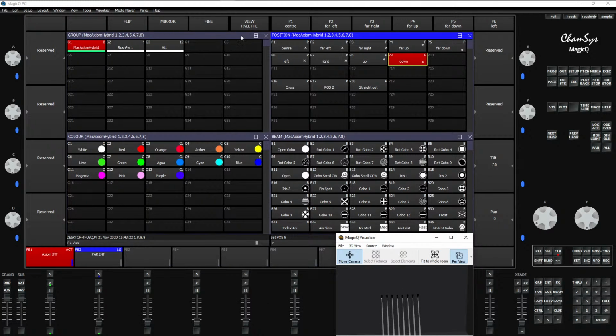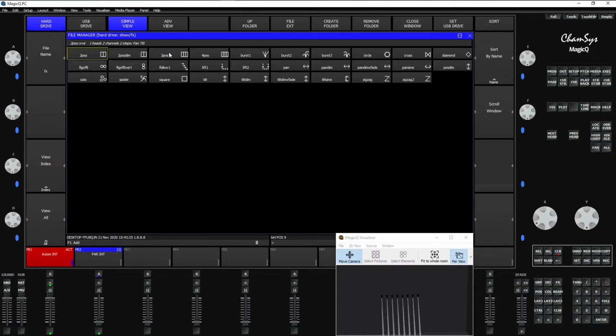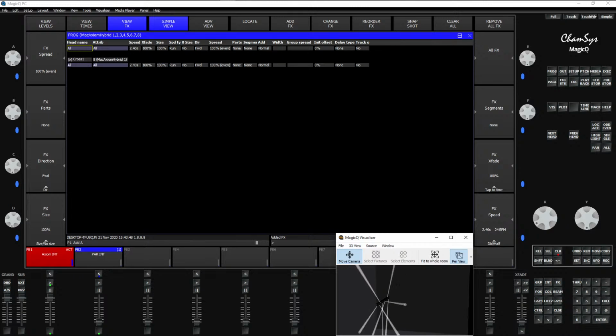I'm gonna just go to group, add FX, position, and here you got a lot. You can see what they really do, but the ones that I really often use, I'm just gonna add 2, but the ones that I have every time are a circle and a cross. Let's start with the cross. Here you can see that they're going all over the place and back, and I don't like that. So I usually set the size to 30 or 15, and you can see it's now better, it's not that far back.